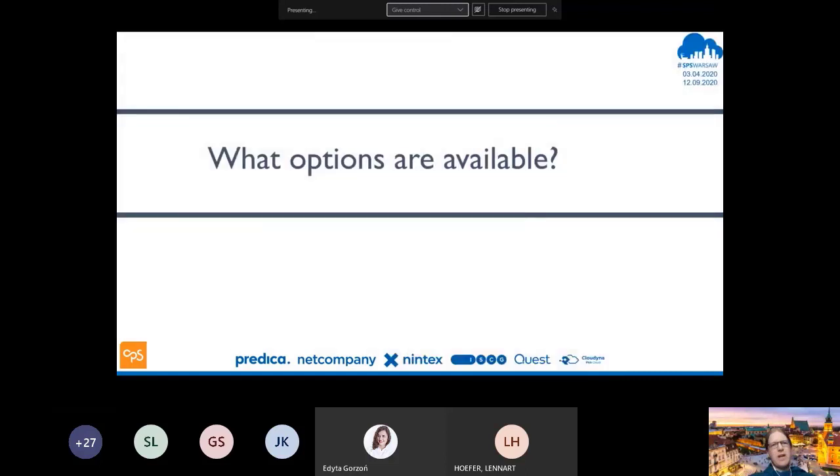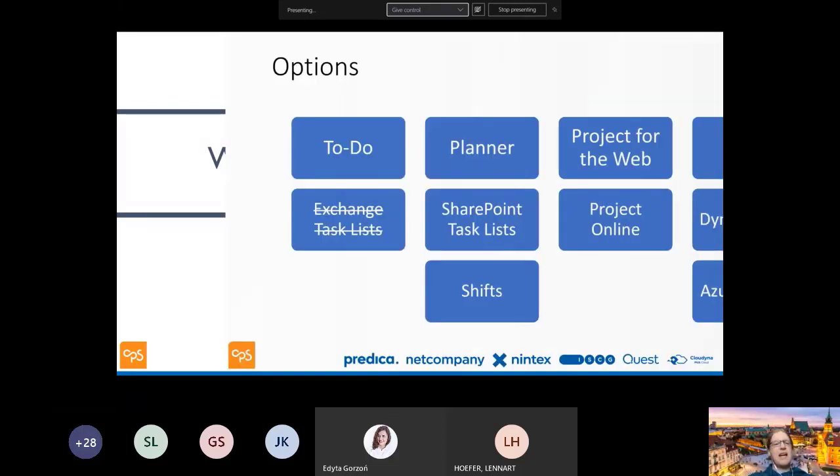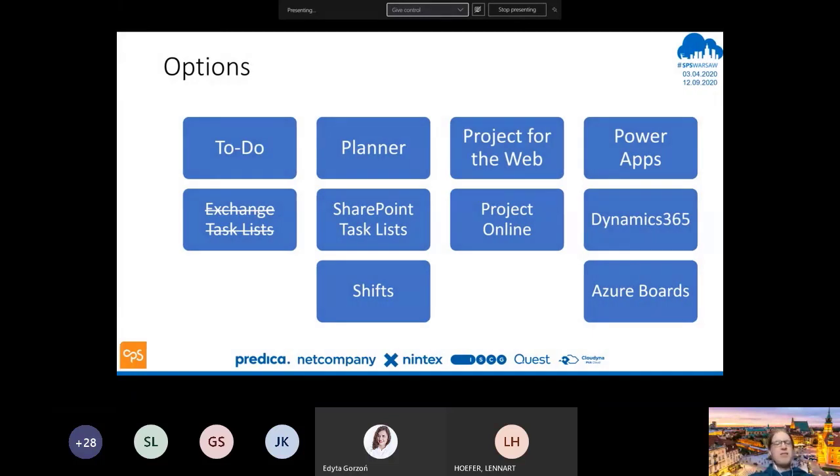So let's look at some of the options. We're talking about a really broad range of work here. Everything from, I need to do my timesheet on a daily basis, to I need to launch a product and have a venue hired to do a launch event. So all of the things that Microsoft provide us, there's lots of different things.